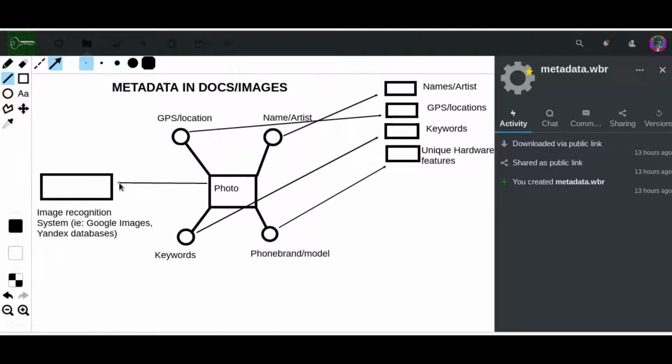There's also image recognition systems where a photograph, when you upload it to a large platform, is likely going to use an image recognition system to try and locate that exact place. Some of the GPS location tags, even the altitude itself, can identify uniquely all locations where that altitude would be at ground plane. And from here, it can cancel out some other locations, and each meta tag is its own unique identifier.